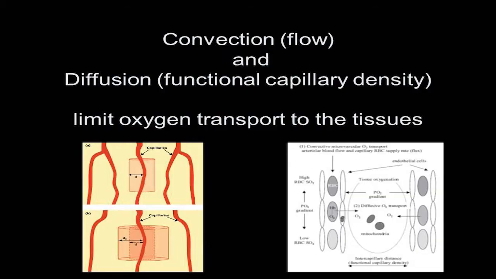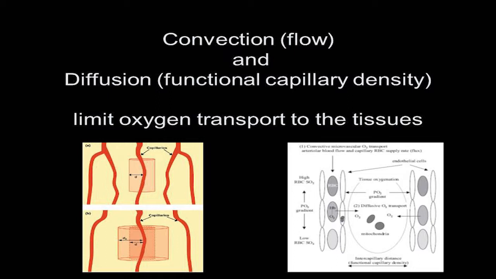orthogonal polarization spectral imaging. And what you see here is a network of very small vessels. So basically you see the red blood cells presented as little black dots flowing through your field of view. And I'm just going to show you a few slides on how to look at these patients and the ways we actually analyze this type of images to give you an understanding of the parameters you will see further on in my presentation.